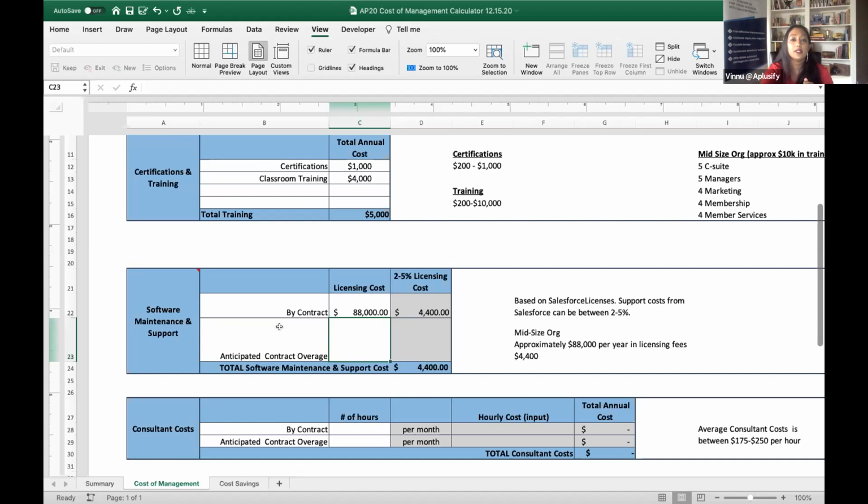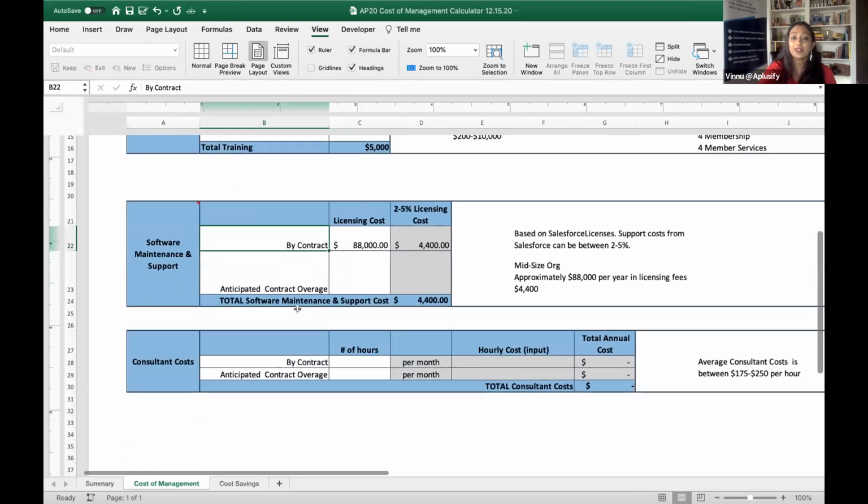So we'll get into all of those differences later. This here also anticipates coverage and contract overage. Let's say you need more help than you anticipated from what Salesforce Premier Services offers. If you've already had experience with that, you just put those numbers in here and it will calculate it for you. I'm going to leave it blank and assume this organization is fine with the contract they've had. Either they haven't used it enough or they've decided to cap it at that and have been very budget conscious. So we'll leave that one at that.